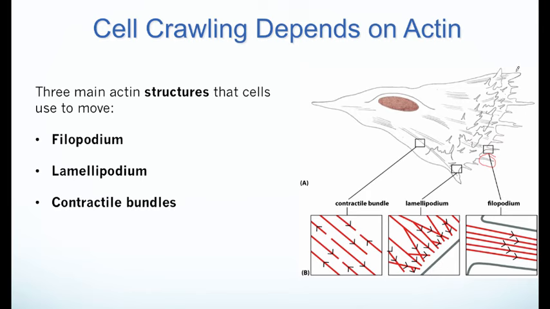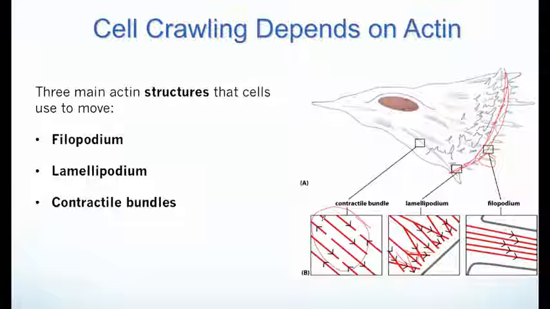Then you have the lamellipodium, which is a very broad sheet-like structure behind the front edge of the cell. Okay, this is kind of a broad sheet-like structure, all made of actin. And it's very branched actin. So it's a lot of actin crisscrossing back and forth with each other. And it makes a very high amount of actin inside that pushes the plasma membrane forward. That's called the lamellipodium.